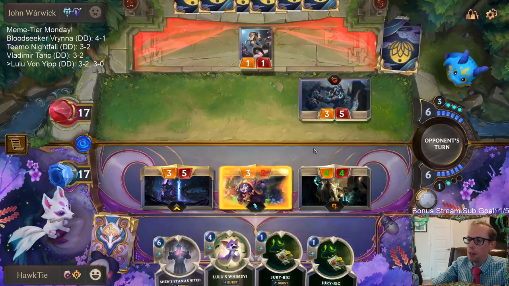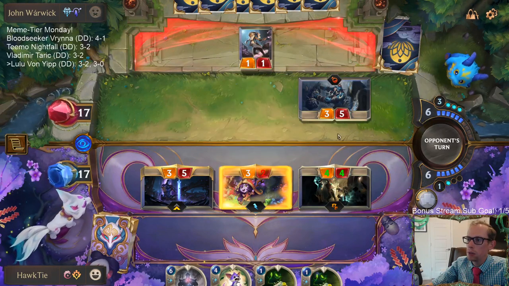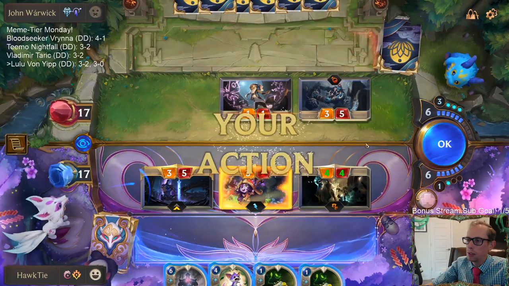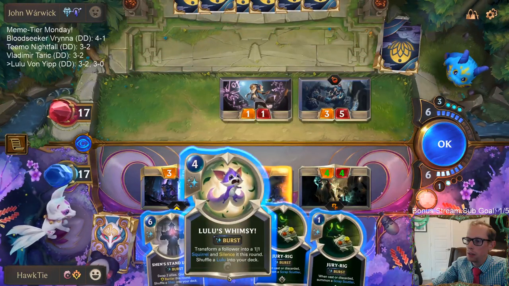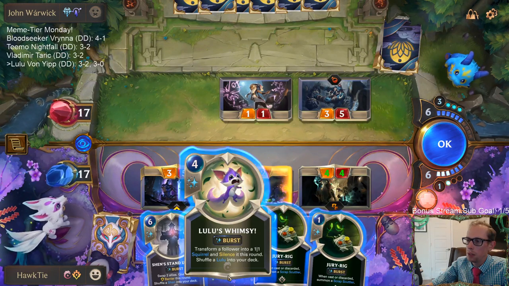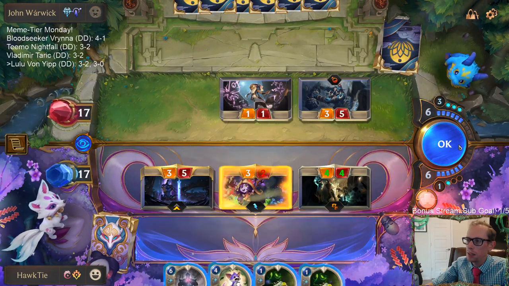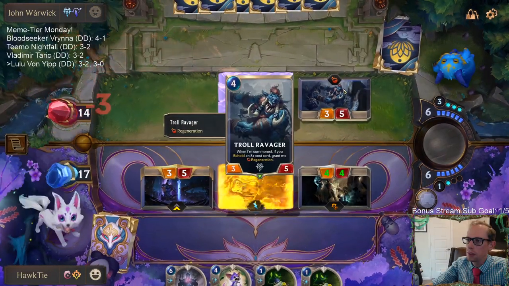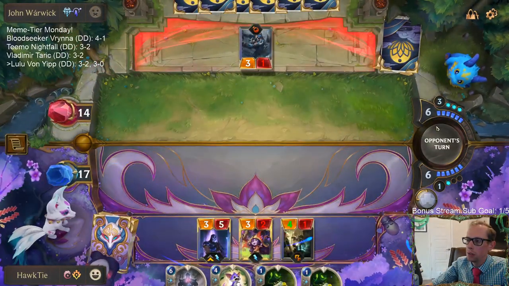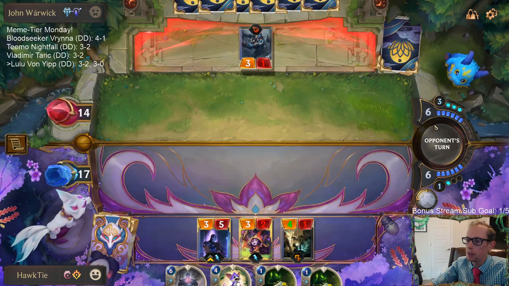Of course, I do have the Whimsy. We could Whimsy this Troll Ravager. Can also... Can I paint you? Stand United as well. I think this is a pretty good use of Whimsy. Is it? No, actually, no, it's not. It's just a 3-5. I know it regenerates, but still just a 3-5.